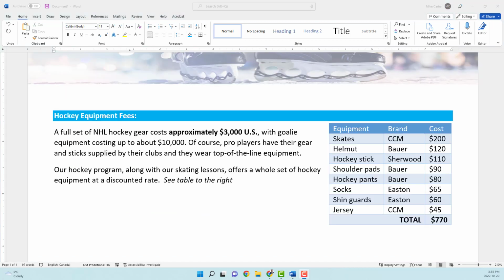Now there's one more skill I wanted to show you. It's fairly easy, but there's one little trick to it. It's all about how to add header rows to a table that goes on to another page.